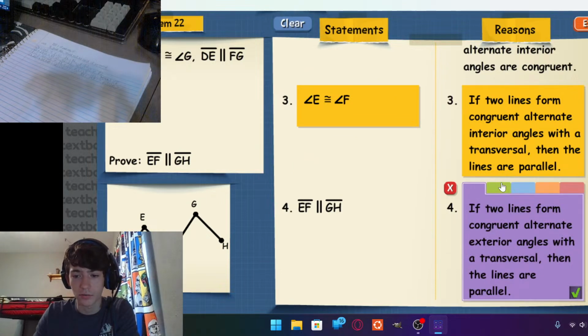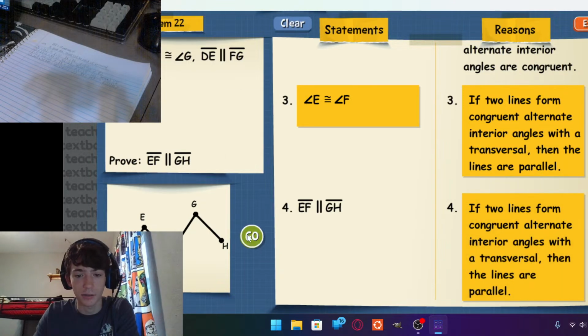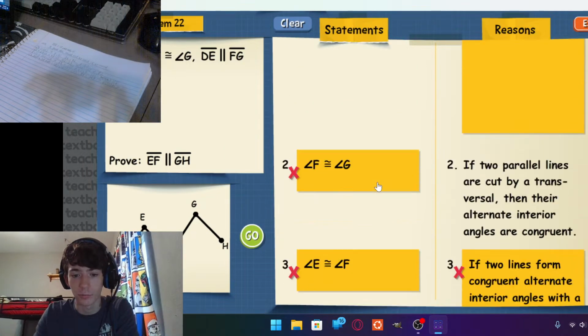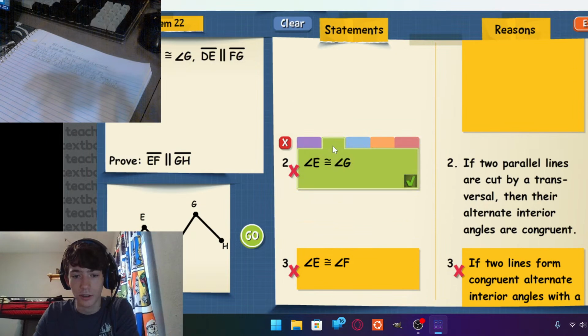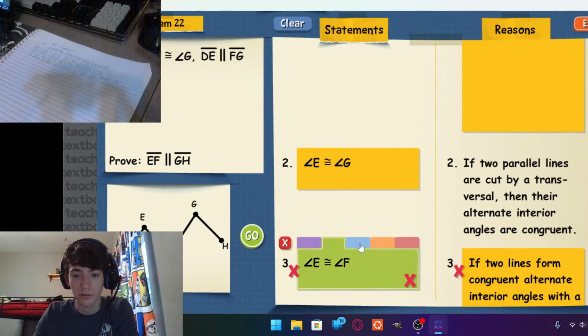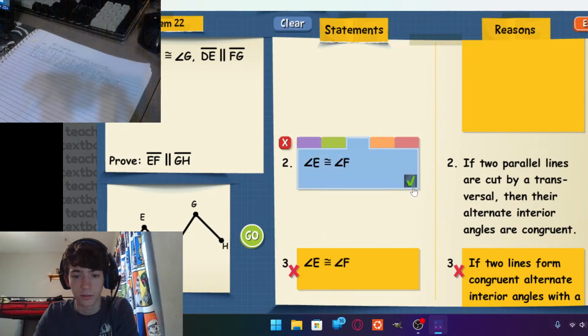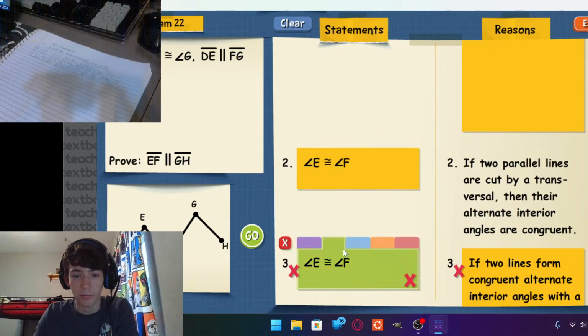EF equals GH. If 2 lines from the other, that's good. Yeah, okay, this is probably not it. Yep, yeah, I want to go again. Oh no, I got like all of them wrong. Okay, so I'm thinking that means that's probably it. And this one is probably. Oh, it's definitely not that one. That one, and then this one is probably GF. Oh, wait, no, it can't be that one. It's got to be this one.